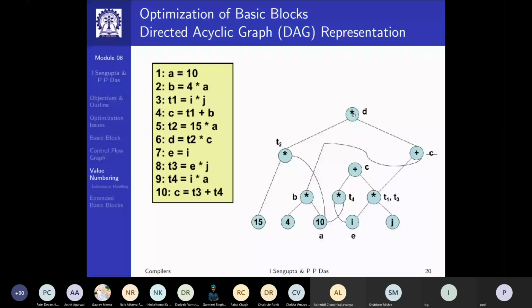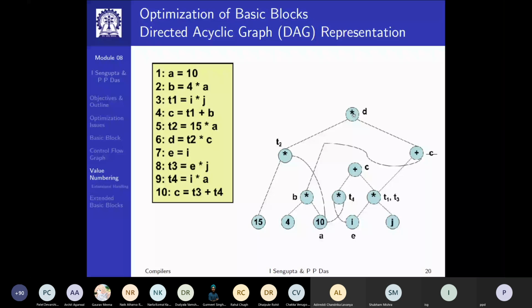So let us start with it. I have A assigned 10. So I get A. It is not there in the value number table, so I put it. I put A. That is the first one, so the value number is 1. Then I make a corresponding entry in the name table. Index is 1. The name is A. I know that the value is 10, so I put that it has got a constant value 10. Good.